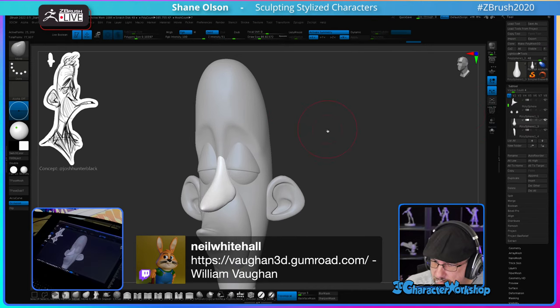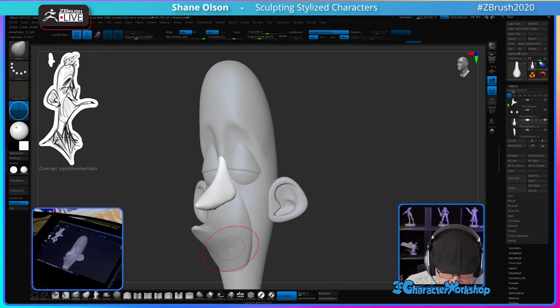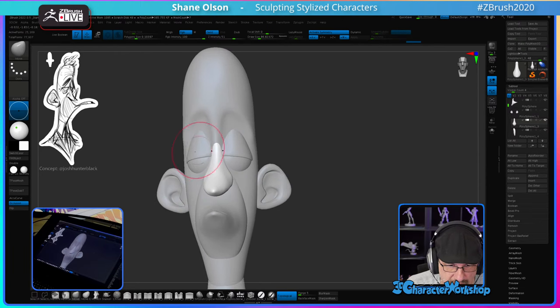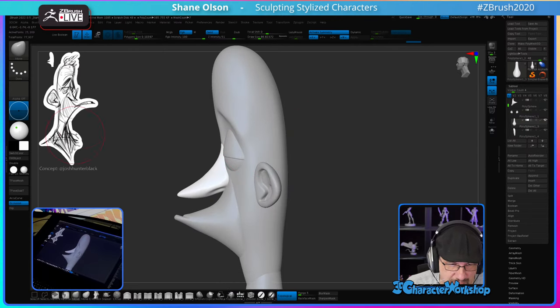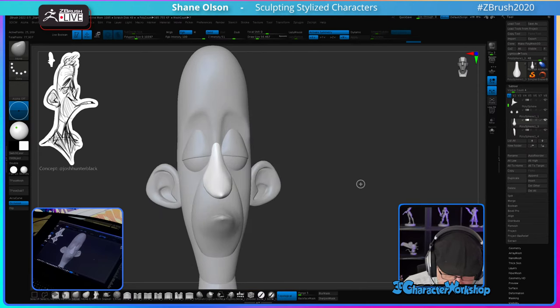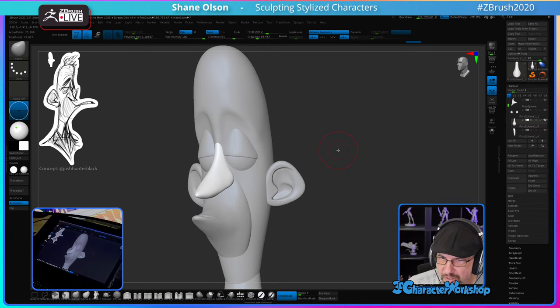Okay. I'm going to merge the head with the nose and the ears and smooth them all out. But I think I'm going to leave the mouth separate and the eyelids separate because I like the hard edge. And I want to try something with inflating the skin right next to those eyelids and seeing if I can get some overlap going right there and make it not look weird. See how it's like this old droopy skin overlap right there? Yeah, that'll be kind of fun to pull off.